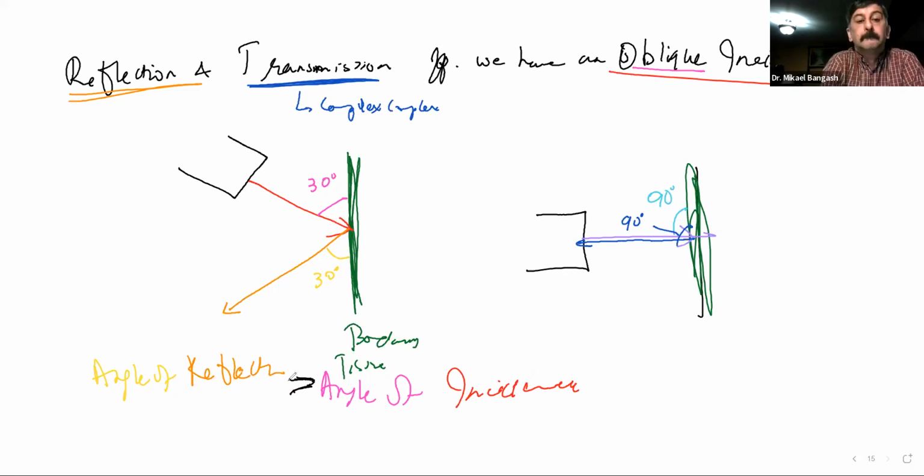Clear? Okay. So your angle of incidence equals the angle of reflection. But since it is oblique, that's why it's like this. Earlier we talked about it: standing right in front of the mirror is when you see yourself.